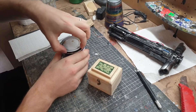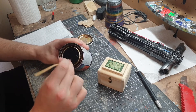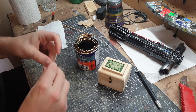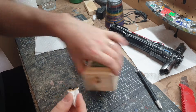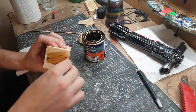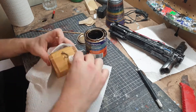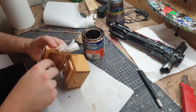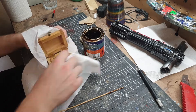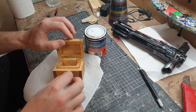Time to put some varnish on it. I have this really old varnish which I really shouldn't have been able to open with my hand just then, but hopefully the top layer's dry and there's some varnish underneath that we can actually use. So we're just going to get some and just rub it on. I'm going to put this box outside, let the varnish dry. Then we might do a little bit more weathering on it just to make it a bit darker, but it's looking pretty good right now.